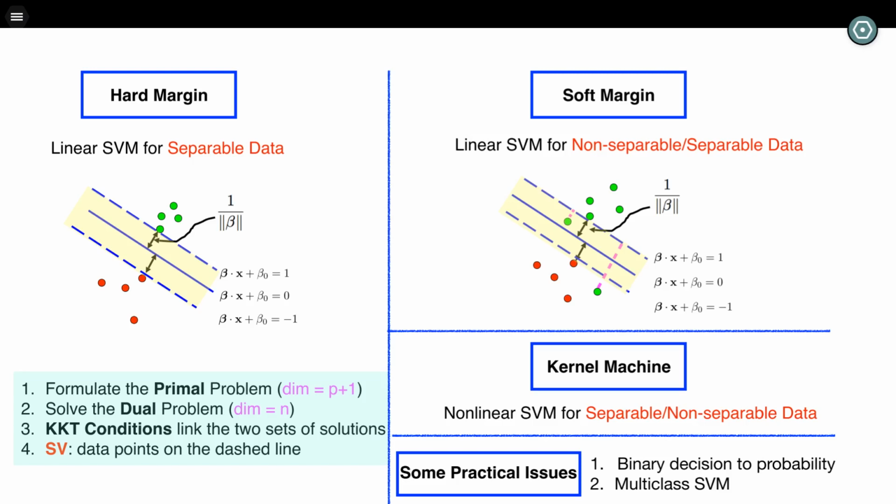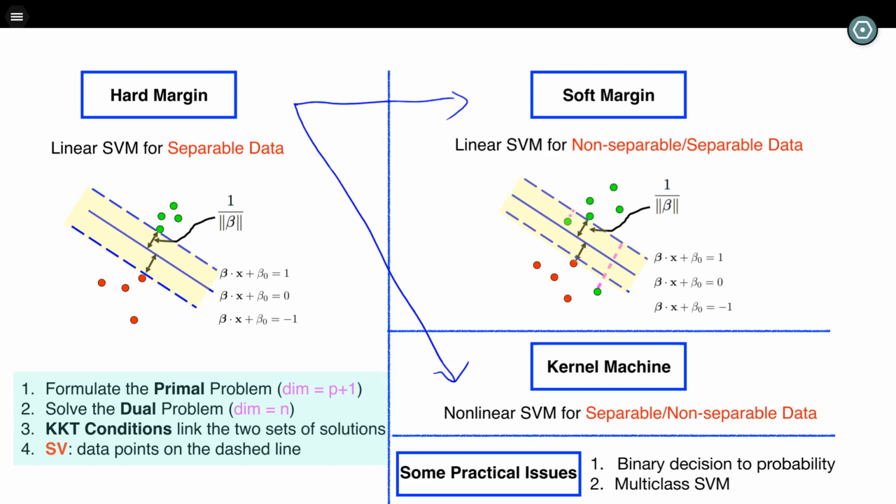One type of approach is, people will draw something like this. If we cannot separate two groups of data points, we're going to work with the so-called soft margin, meaning we're going to allow you to make a mistake. In this case, we still want to place a wide avenue between the two groups, but there are two green points on the wrong side of the dashed line. There is going to be error involved. So eventually we're going to minimize the objective function, which is a combination of the margin and the error you're making. So the objective function is going to be a weighted sum of two terms.